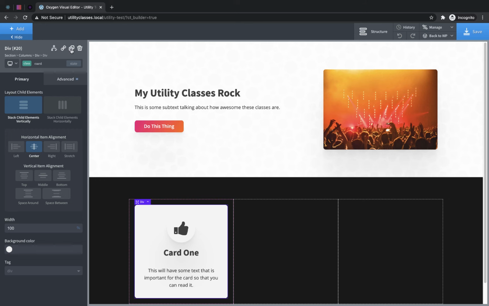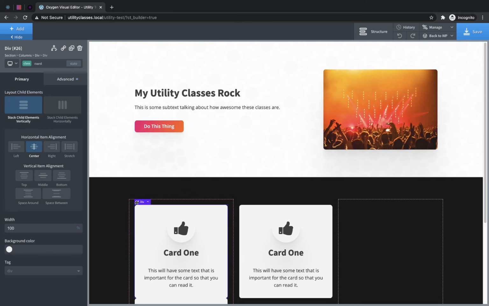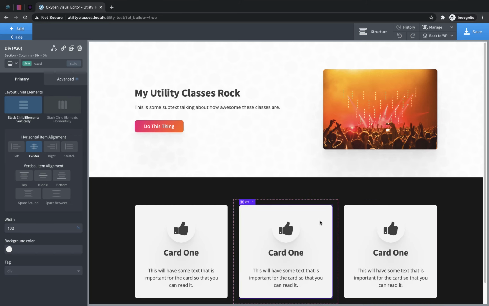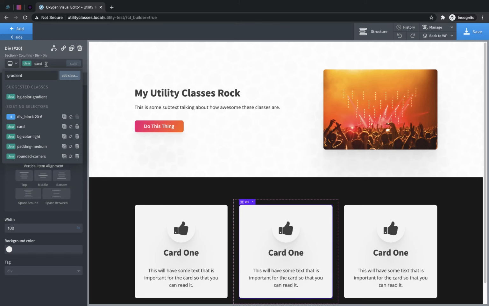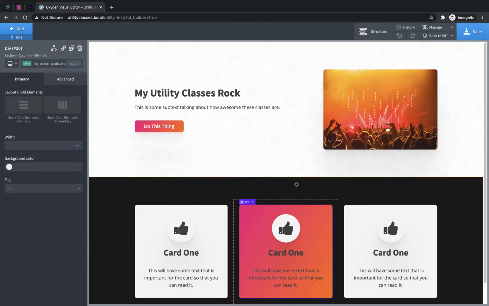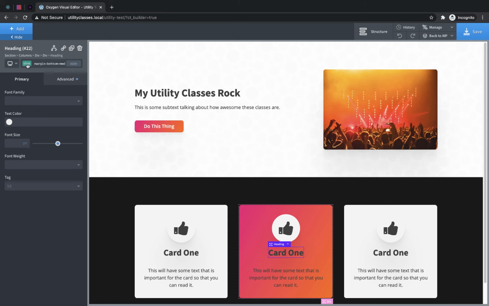All right, so let's duplicate this card a couple of times, and let's just drop them over into these other divs. Then let's just do one more thing here, and let's add the gradient background to this middle card. And then we'll just change these font colors. And again, we're going up here and making sure we're not changing styles on a class that class isn't responsible for. So in this case, we're using the ID of the element, and we're going to change the text color to white. And on this text element, we're going to change the text color to white.